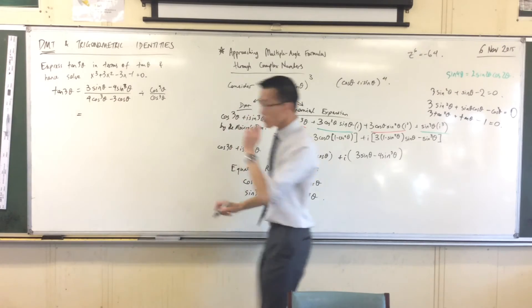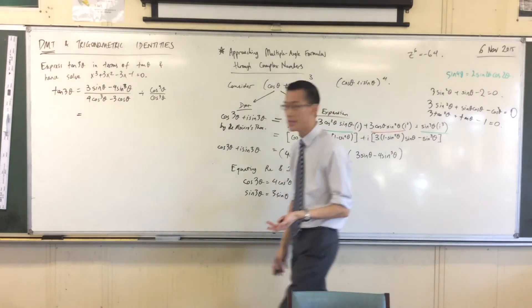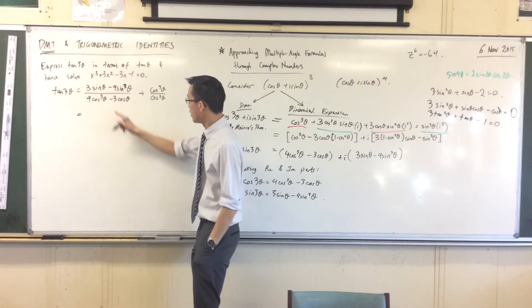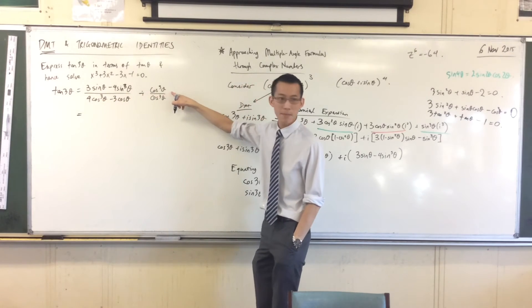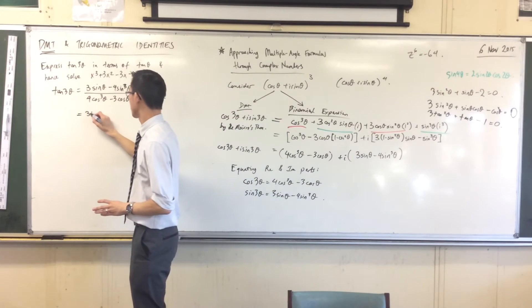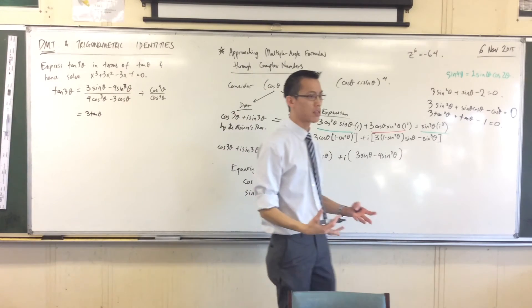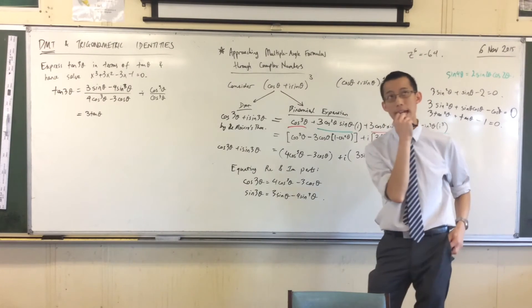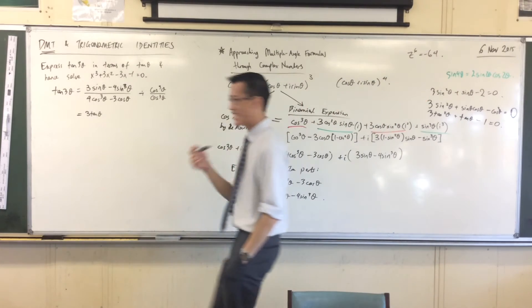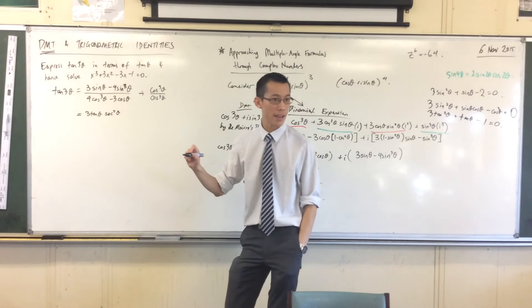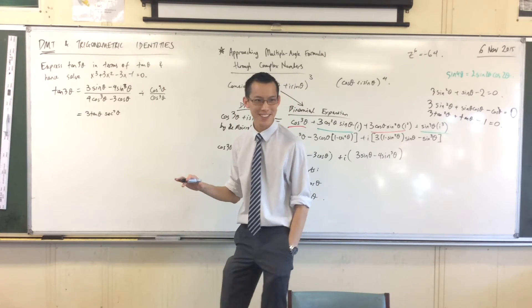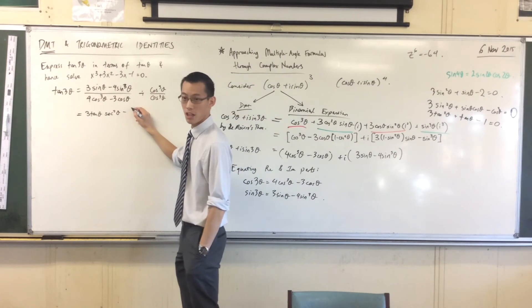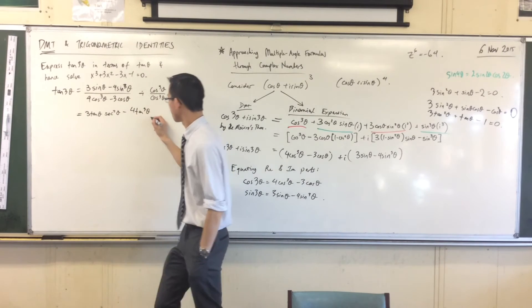So for example, up on the numerator, having divided by cos³, what does this term turn into? Well, I've got the sine divided by one of the cosines. That'll turn into tan. That's fine. But then, there are still two cos² to divide by. So I'll be dividing by cos². What's that? That's a reciprocal. What's the reciprocal of cos? It's sec. So I have sec² there. Now I'm starting to think, I haven't looked at my identities for a while. Let's just keep going and see how far we can get. Sin³ on cos³, that's just going to be tan³.